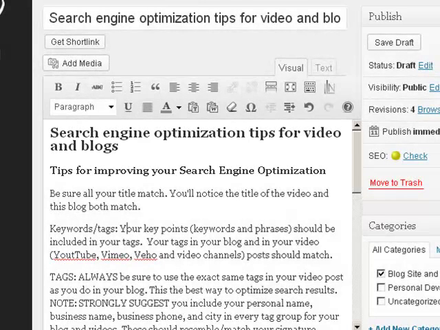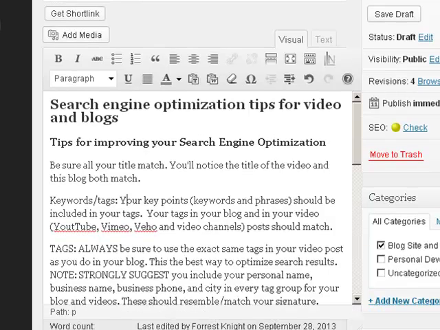I'm going to actually show you the back end, or the sort of the dashboard of the blog post. You'll notice I have the title up here, and then I of course repeat the title down in here into my text. I've had a lot of success doing this. Some people say it sort of looks quirky on the page. It works for me. I'm not going to change it. They say if it's not broken, don't fix it. So either way you want to look at that.